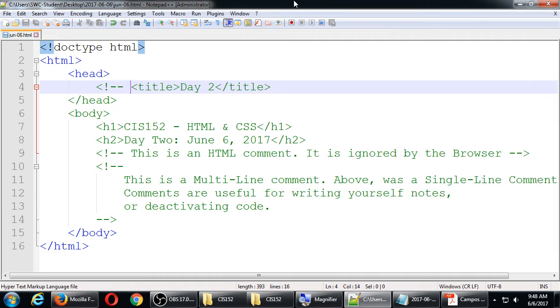Question? I was just wondering, the order doesn't matter. So like H1 and then H2. That does matter also. You should put it in the logical order, meaning H1 is the most important thing on the page, heading 1, so it should be first. Heading 2 then is a sub-element of heading 1, so it should come next. You wouldn't want to put an H3 before an H2 because logically it just doesn't follow, like on my syllabus.